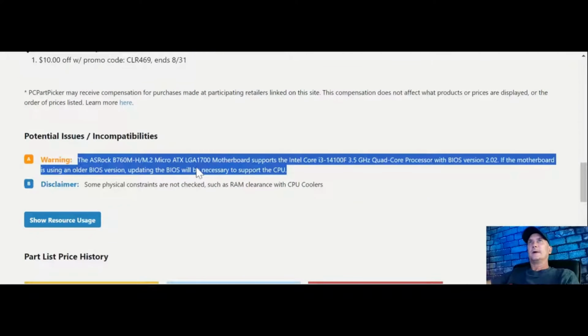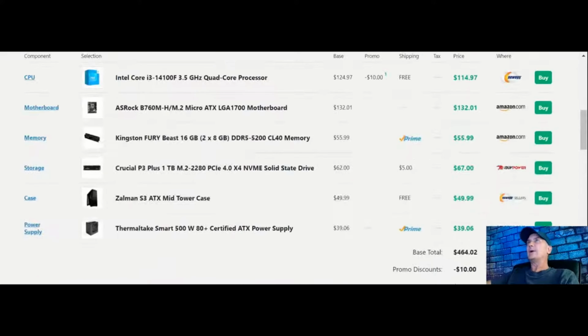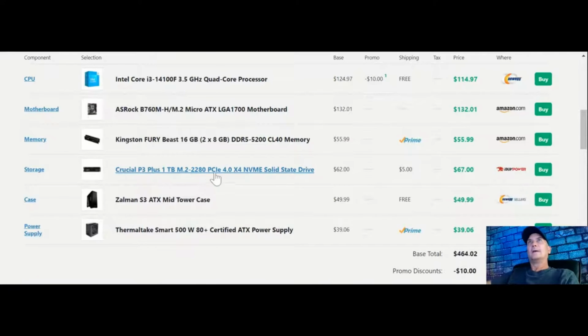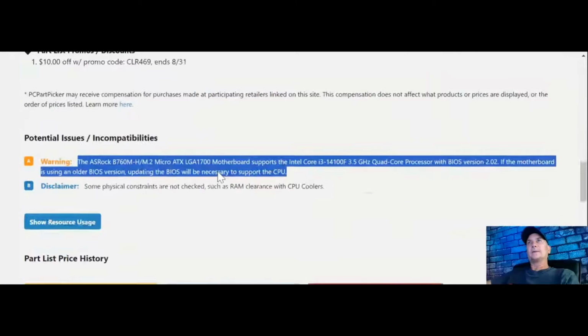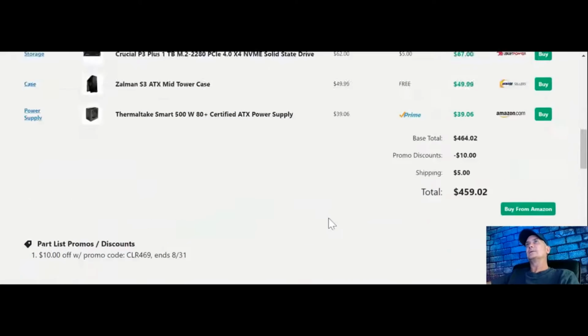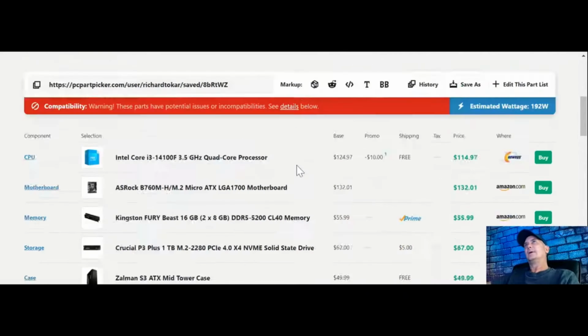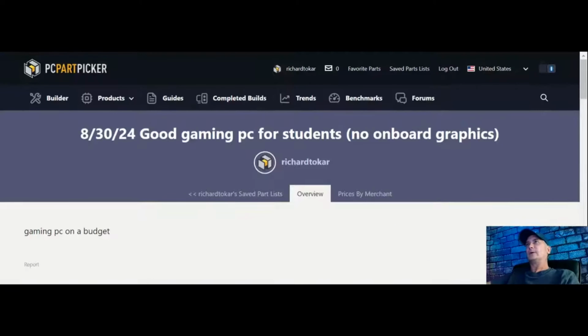I'm very comfortable updating this myself. So I've always been able to do it. But if that's something you're not comfortable with, then make sure you check out this potential issue, right? So this is cool though, because whenever you put these combos together, it lists any problems. So I find that pretty cool. All right.